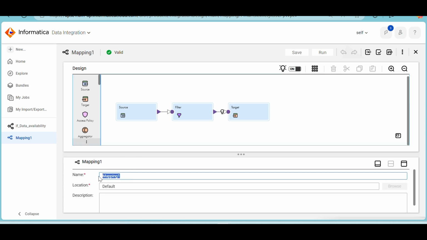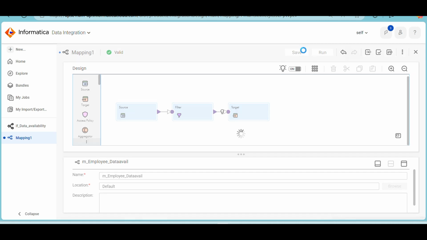I didn't create a mapping itself. Employee data. Yeah, can save this.